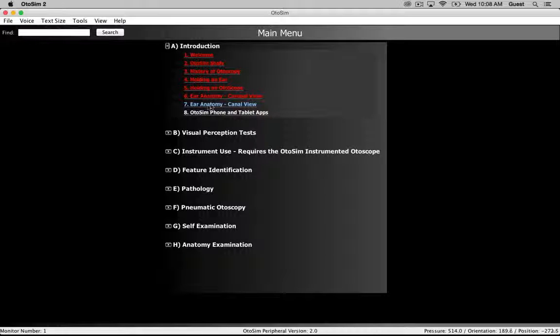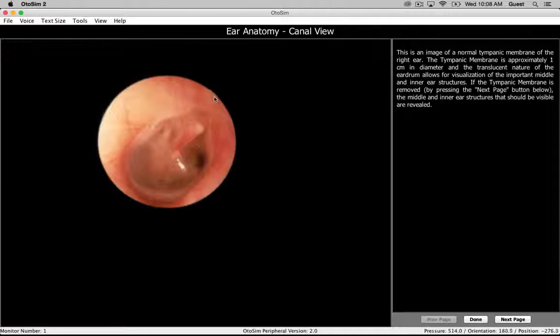So now we're going to give you some more ear anatomy in a canal view. In this particular part of the program, we now have a picture of the actual tympanic membrane as seen when looking down an otoscope. And in this particular section, we're trying to give you an impression that there's more to the ear than just examining the eardrum. Obviously, otoscopy is a very thorough, complicated procedure or technique which should be practiced in its fullest.